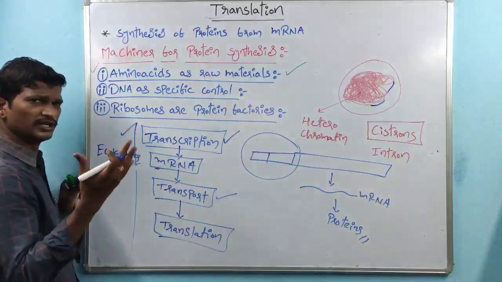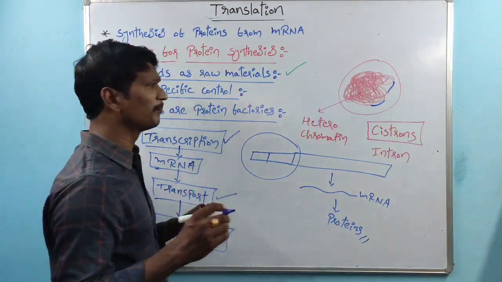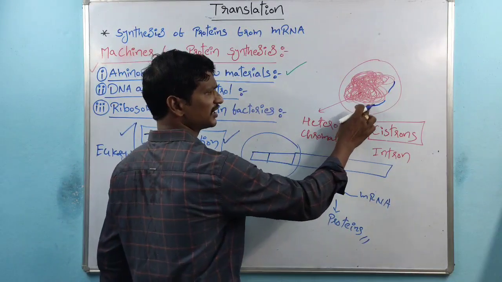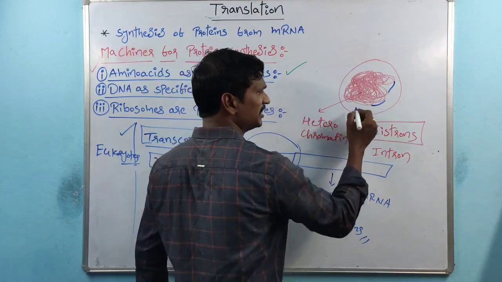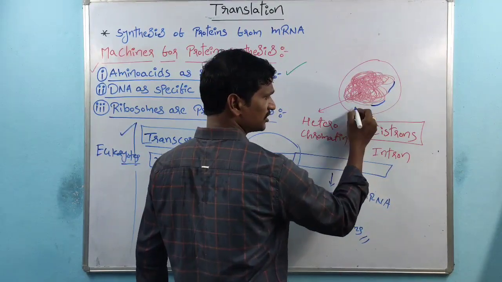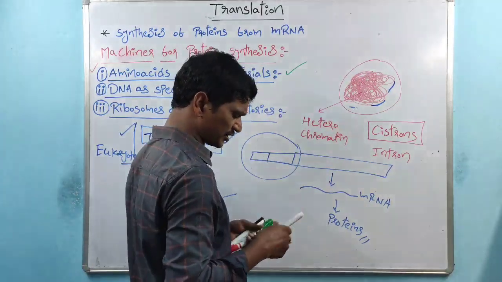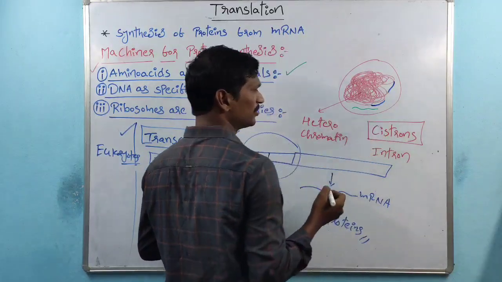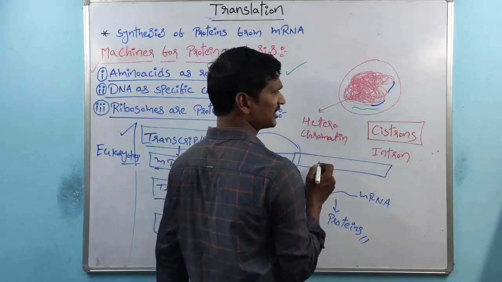In prokaryotes, there are no different compartments. For suppose this is one of the eukaryotic cells. Within the eukaryotic cell, these are the DNA segments, which are called cistrons, and they are involved in mRNA production. Once mRNA production takes place, suppose this is one of the mRNA structures. In the eukaryotic cell, this is the first regulatory step.